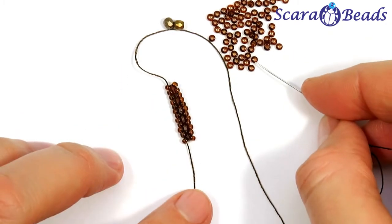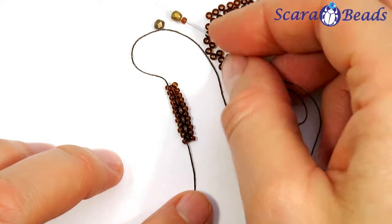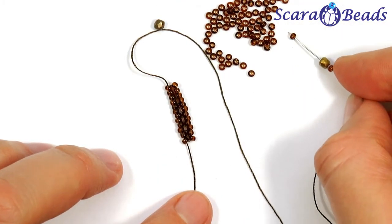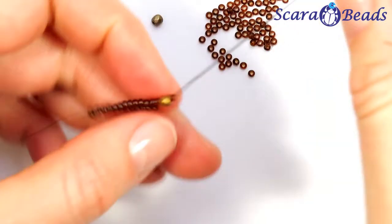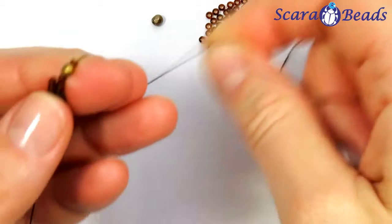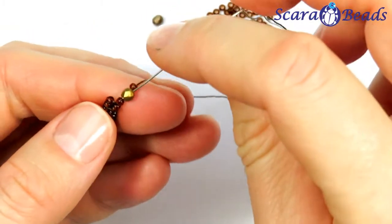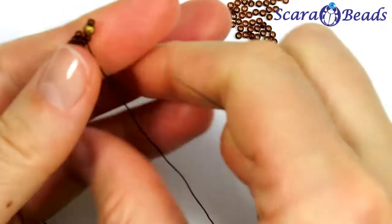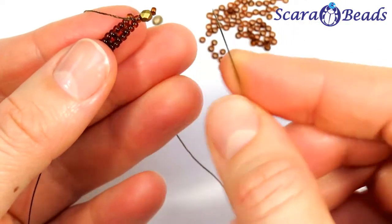At the end, for the decoration, let's add a faceted bead. String seed bead, bead, seed bead. Last seed bead we pass over and return directly into the bead and seed bead. Now we are going to add the third column and attach it to the left and right sides of our beaded line.